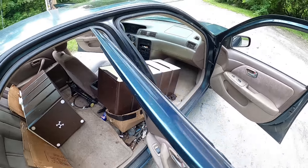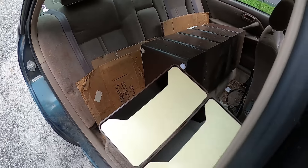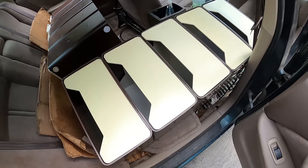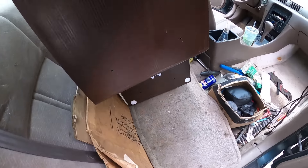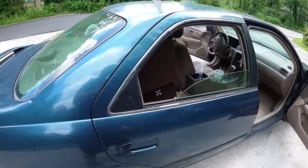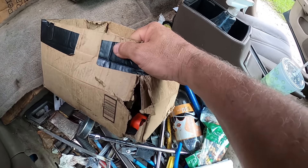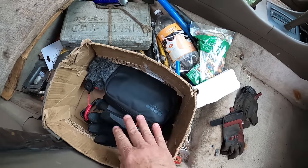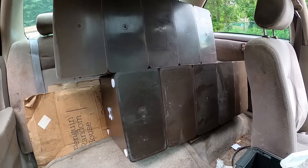I don't know, should I just leave this one right here? I don't want it right here though. I know one way we could arrange these so they don't go flying, and that would be to put them in my buddy's car so that we never have to see them again. Look at this — it destroyed my camera case. Look at my camera case — destroyed! I'm watching you, shelving units. You better behave yourself.